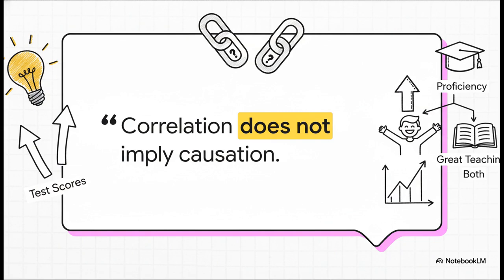And this brings us to the absolute golden rule of this kind of research. Correlation does not imply causation. You've probably heard that before. Just because higher motivation seems to be linked to higher test scores, we cannot say that one causes the other. It just means they move together. I mean, who knows? Maybe being more proficient makes you more motivated, or maybe there's a third factor, like amazing teachers, that influences both. Associational research is great at finding the link, but it doesn't prove the cause.